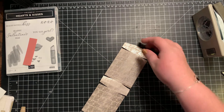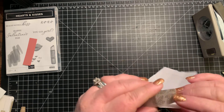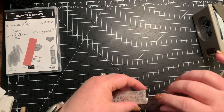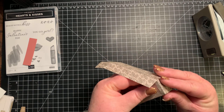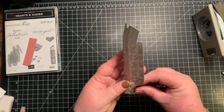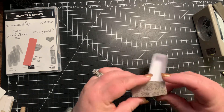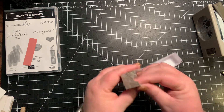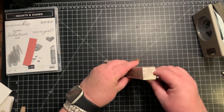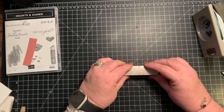We're going to start with the base of the box and you're just going to fold those up just like so. Since this is the base of the box, we're sealing that up towards the bottom. And then we're going to do our top flap. Pretty simple box, right? So there's our box. We're going to add our little lip balm. Shut our box.